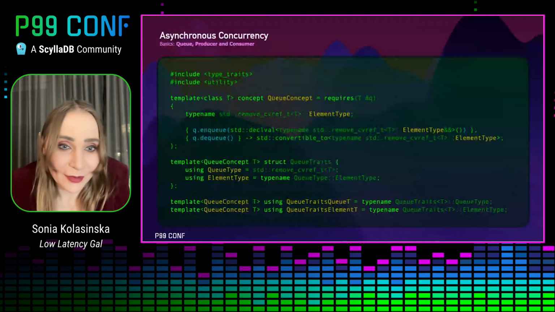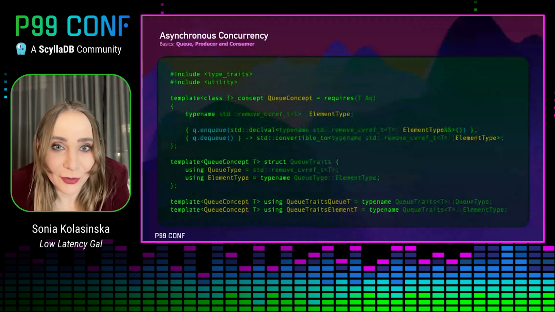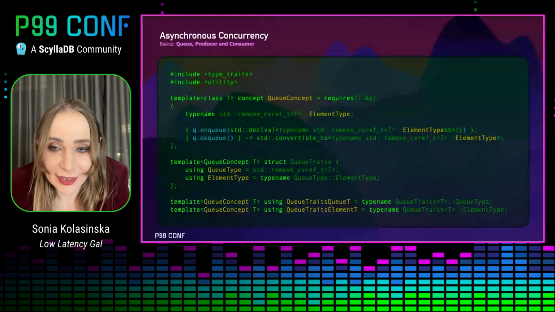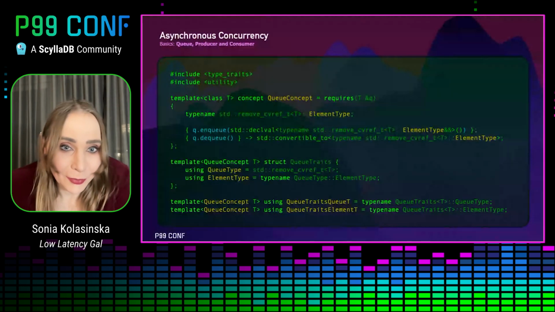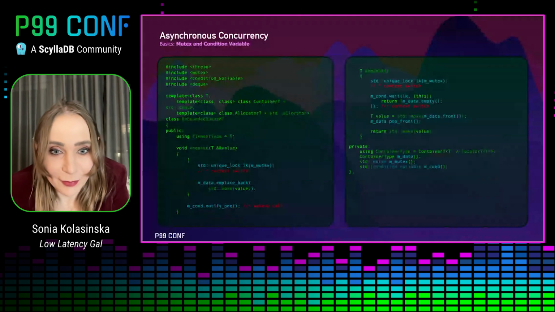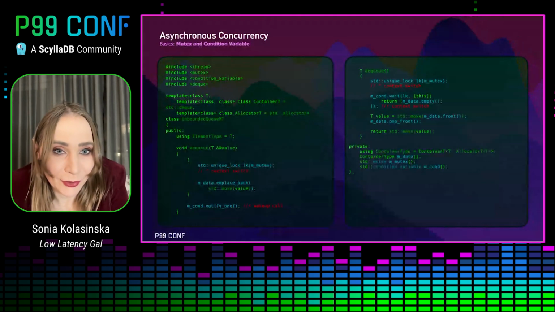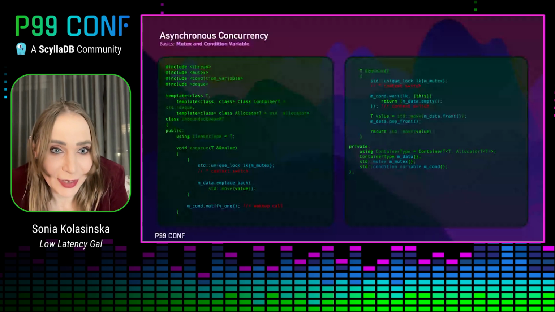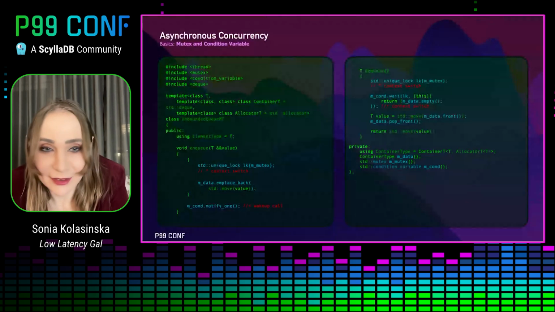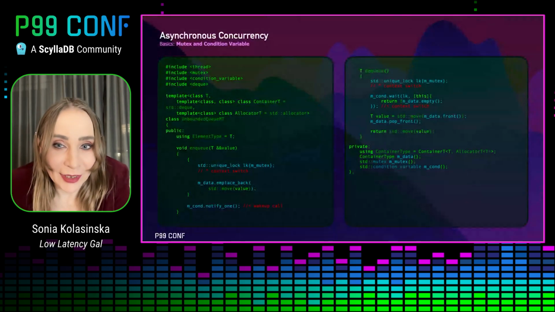These are the concepts that I use there. So this is the queue concept. Queue concept contains element type. It contains enqueue, which takes element type, and dequeue, which returns element type. Now, this is a typical unbounded multi-threaded queue. This is what you would normally write in 99% of cases, and you don't have to write it. You can copy-paste this code because this is the way to do it.